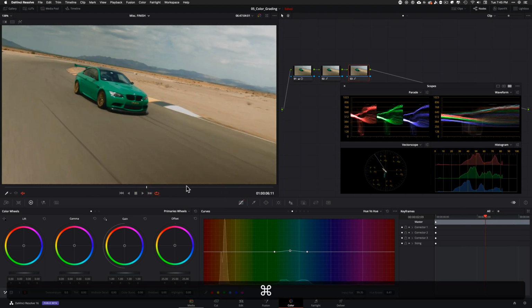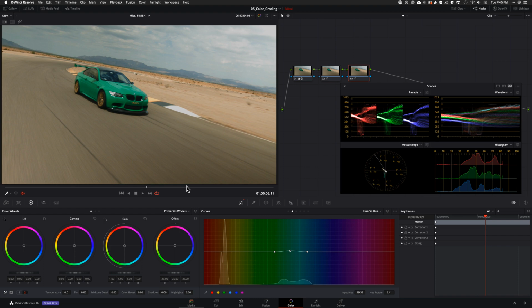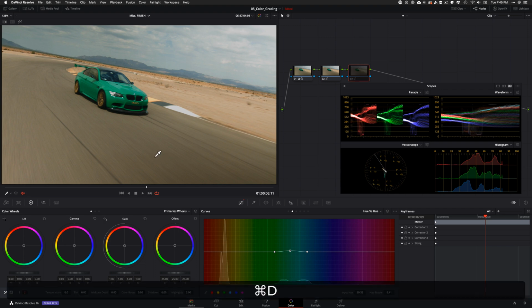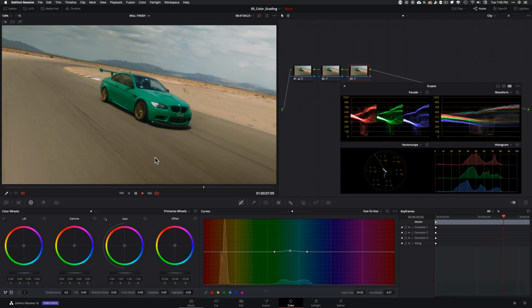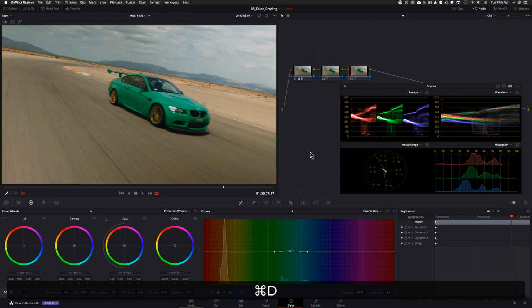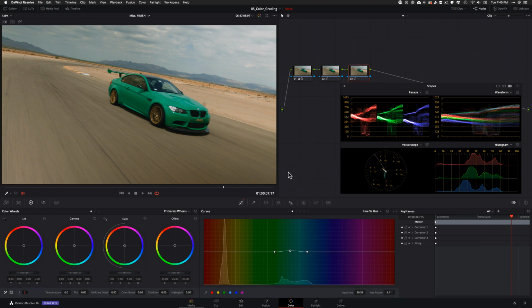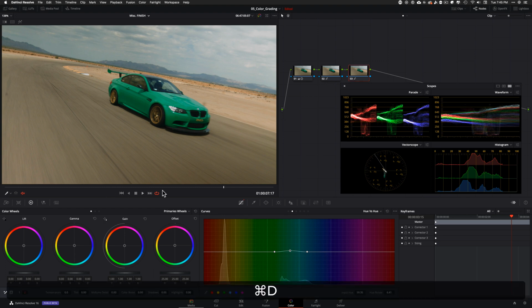And this is very important, because if you want cleaner grades where you don't have to tweak everything all the time, you can get away with a lot by using hue versus hue, especially if it's a really stark color. If your whole image is brown and then you've got this poppy green, or your whole image is white and then you've got this red, I highly recommend using hue versus hue.